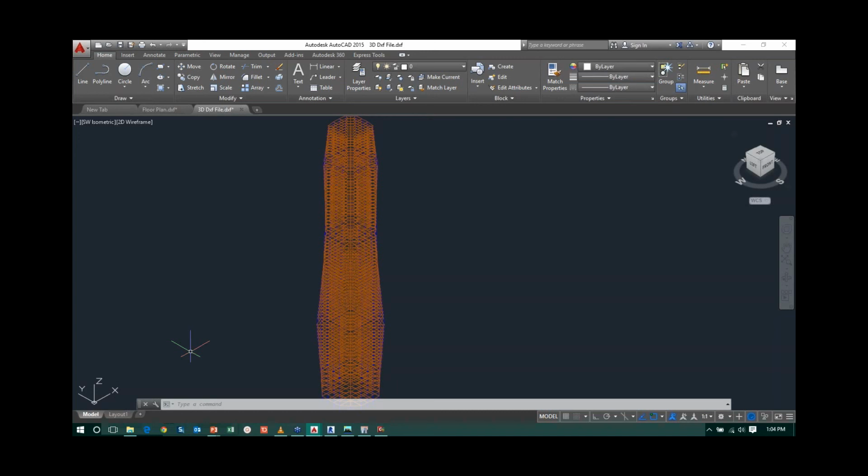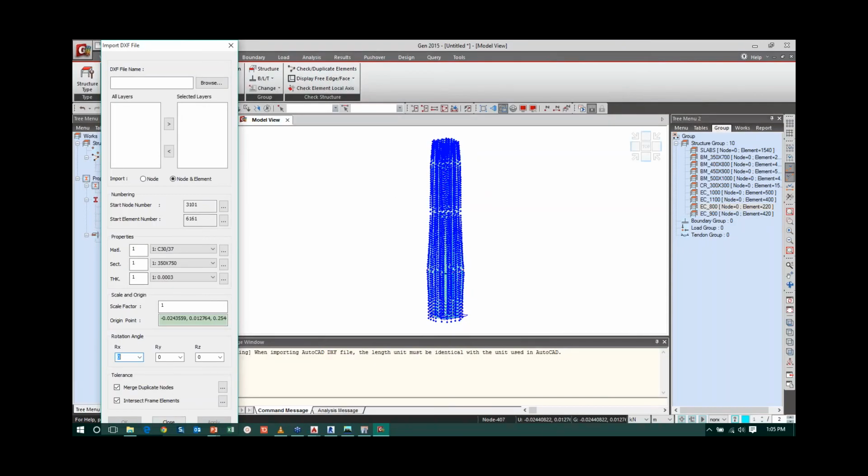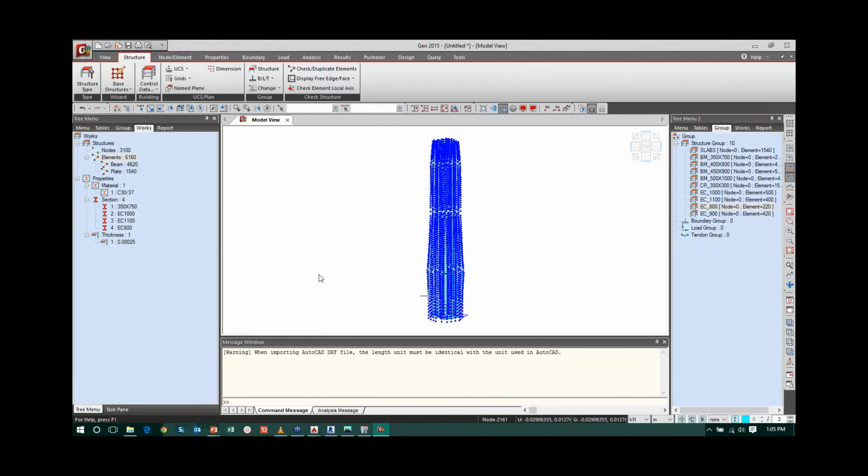So there is no need for rotation. But if in AutoCAD your plan is in XZ plane, so we need to rotate along the Z axis, that is the vertical axis, should be rotated along the vertical axis so that you can get it in a plan form, that is XY plane. So you need to rotate along the Z axis. So you need to compare both AutoCAD and this, and the engineer needs to come to that judgment, sir. Which axis, how the rotation will be happening. Hope this is clear.